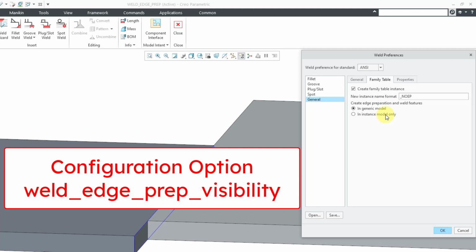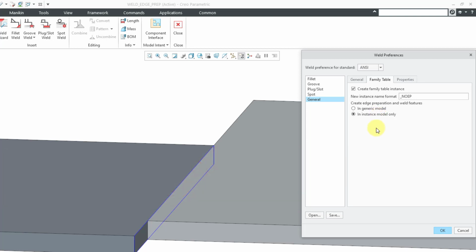If you want to use a config.pro option to control this, this one is Weld Edge Prep Visibility. I'll choose that one. And if we are having the edge preparation being placed in the instance and not the generic, well, I probably want to use a different name format.